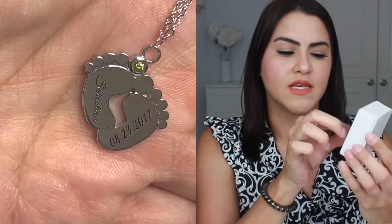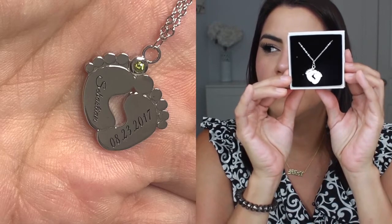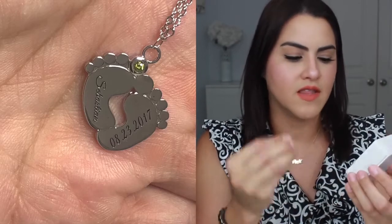The next piece is my favorite — this is what it looks like when it arrives. It's silver and has little baby feet on it. I'm going to try to put a close-up picture here so you can really see the details. The little feet have his birthstone — he was born in August — and one foot has his name on it while the other has his actual birth date. This is such a good gift for a new mom, for a birthday, or especially for Mother's Day. I just fell in love with it — it's so cute and something you can always wear to remind yourself of your babies.